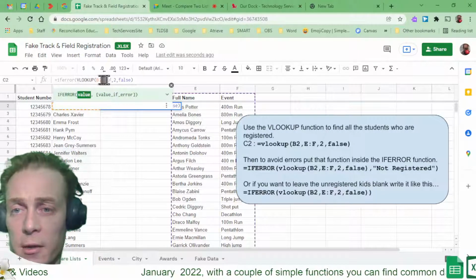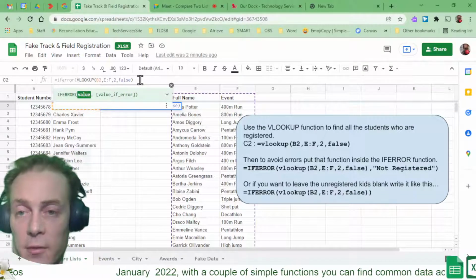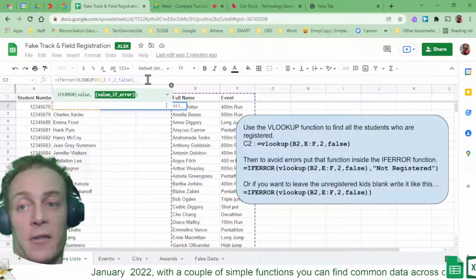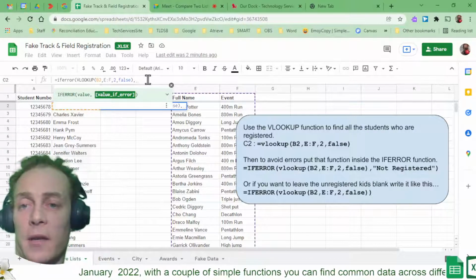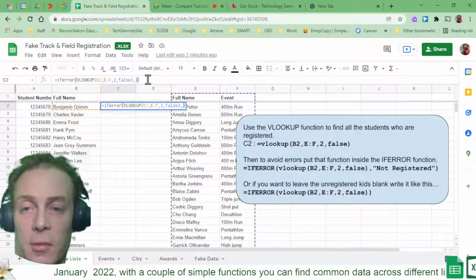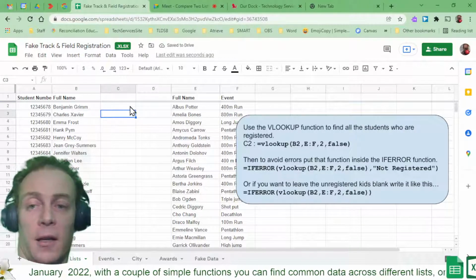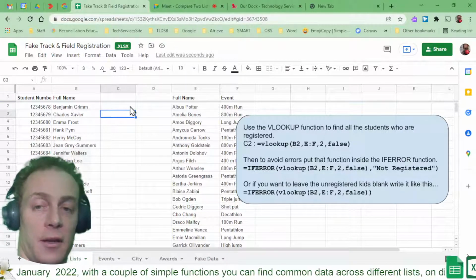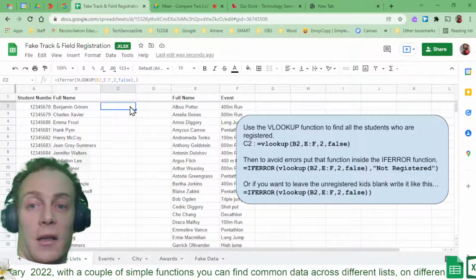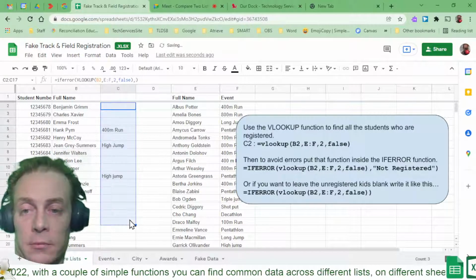My whole VLOOKUP formula is this first value, so I don't need to touch anything there. I just come to the end of the row, I should say, and put in my comma. Done. I've given it the value. Now the next part, I actually could just leave blank, and I'll do that right now. I'm not going to put anything there. I'll just close the bracket and hit enter. Now my NA is not an NA anymore, because if there is an error, it just gives me nothing, because I didn't give it anything in particular to say. If I grab that little handle and drag down, much cleaner.